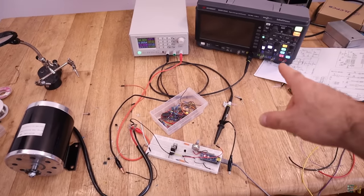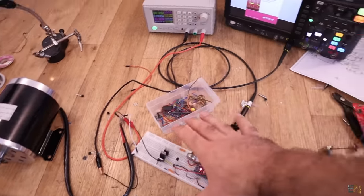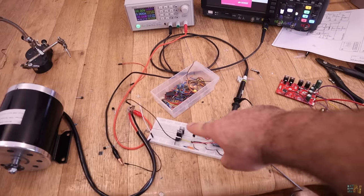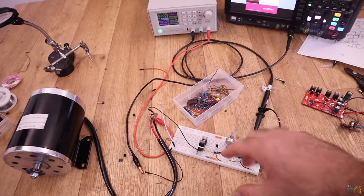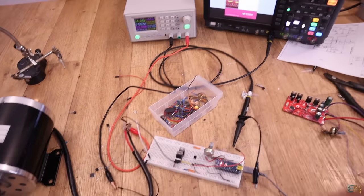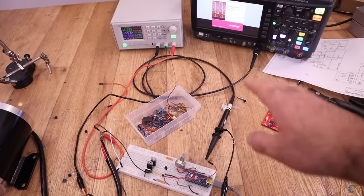Sorry for the mess. I'm starting the oscilloscope and the power supply, which will be connected to this circuit. I'm using an Arduino for testing before moving to the actual PCB. Right now I have three MOSFETs in parallel connected to the motor, plus a small BJT as a driver. We'll supply 35-36 volts to the motor — it won't run yet because the PWM signal is not connected. Using the potentiometer, I can increase that signal.